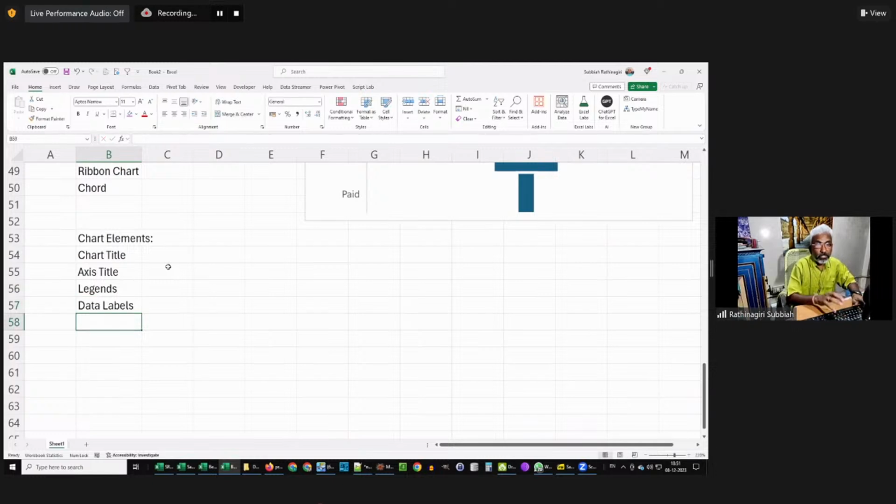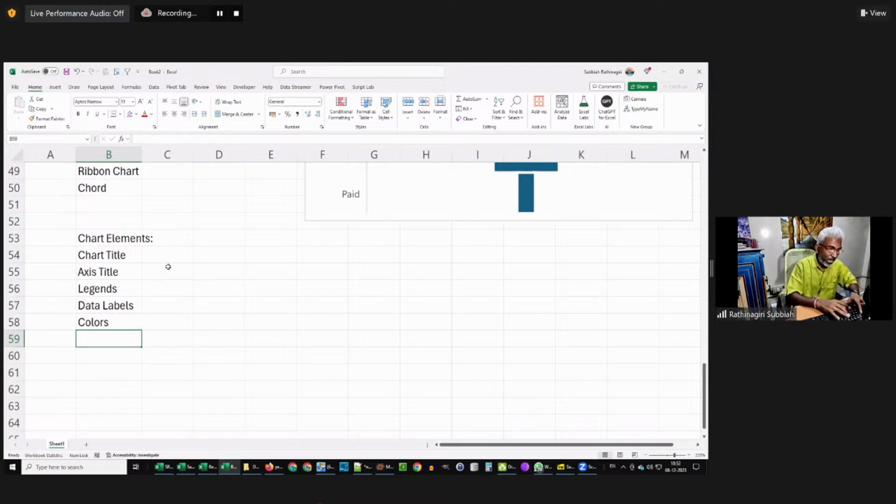And for the labels, don't put all the numbers, that is also not required. For the highest number, you can put a label, or for the lowest number, you can put a label. For some colors, you can put a label. Color theory, I already told you. So colors are very important. And I want to say axis grids.